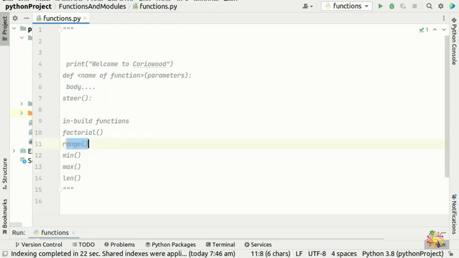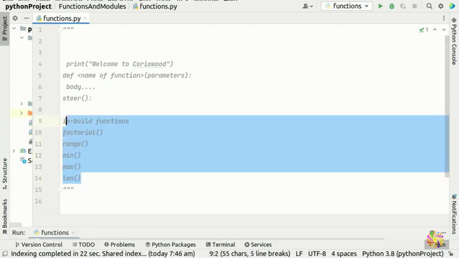We don't know what's inside these functions, and we don't care. Sometimes we don't care what's inside the function. All we need to remember is the function minimum of any numbers, or the length of the string, or the length of the number, if you want. Just call the functions. These are called built-in functions inside Python.